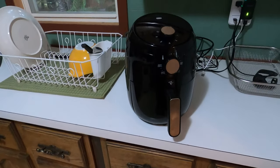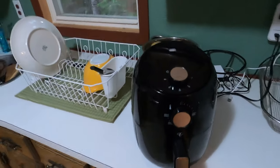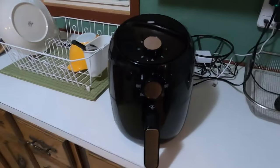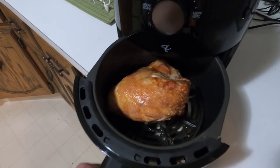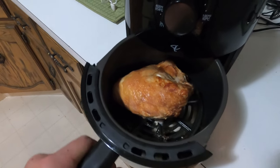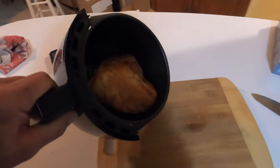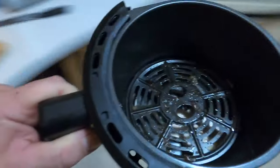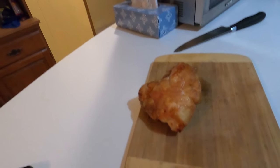Okay. Went 204C or about 400 Fahrenheit for 25 minutes on this handy dandy air fryer. Let's see what the chicken looks like now. Woo! Nice. But is it cooked inside? I like the way that it's just so easy to use, eh? So far. Now I'll cut that open and see what we got going on.